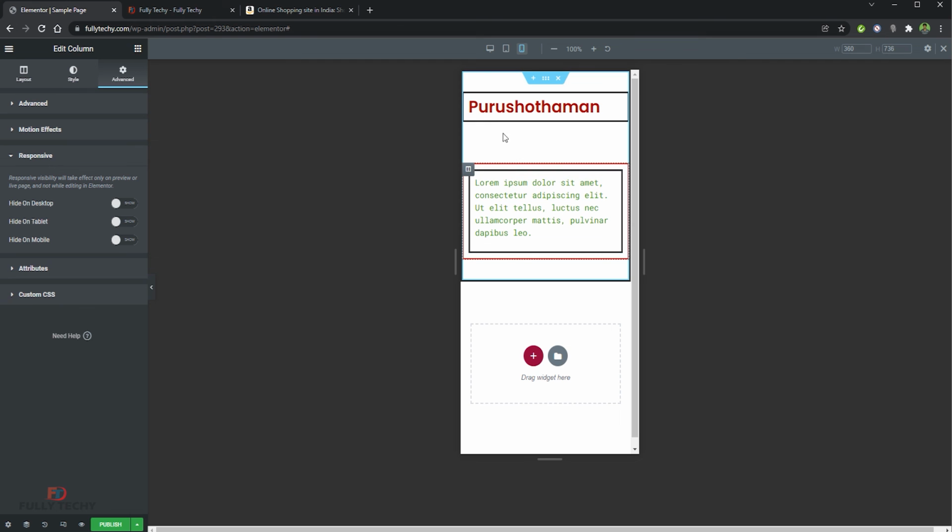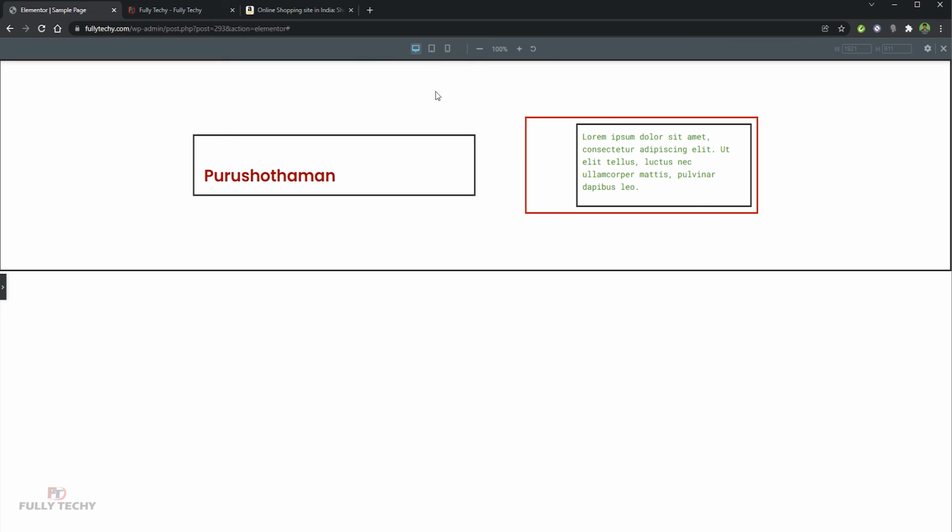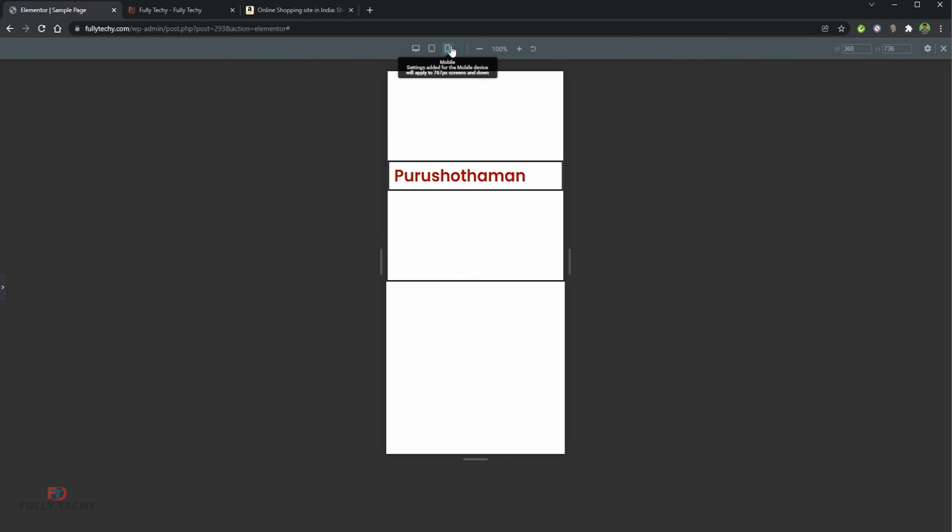And another cool feature here is responsive design. You see here we have two columns, and I don't want this column for mobile view. So I can click on this column, go to Advanced, go to Responsive, and hide this particular column only in mobile view. When you see it like this, you get to see only one column for this website, but on desktop view you get to see this column, while in mobile view alone we have hidden that column.